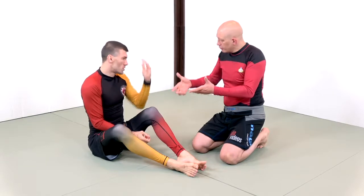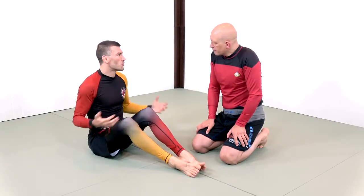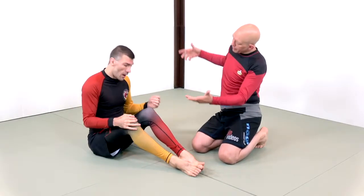On the bottom in the De La Riva, most of the time your spinal column is going to be reasonably straight. It'd be pretty hard for me to have bad posture when I'm on the bottom here, except if I'm, say, leg dragging or something, and you're all twisted up.